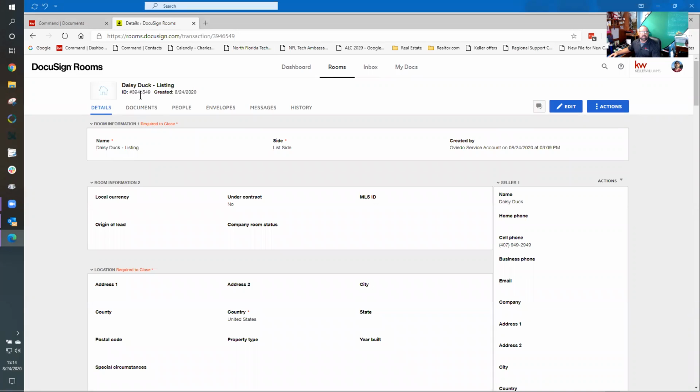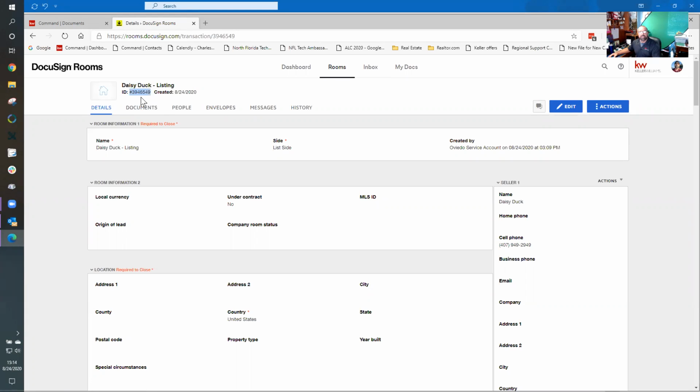I want you to note the ID. Highlight right there. You see it? If I take that ID and include it in the subject line of the email that I'm forwarding to my DocuSign inbox, it will take the documents that I want to go into DocuSign and put them into this particular room. It will go into room docs, but instead of having to go to the inbox and look for it, it will be in the appropriate room. Every room has its own ID.